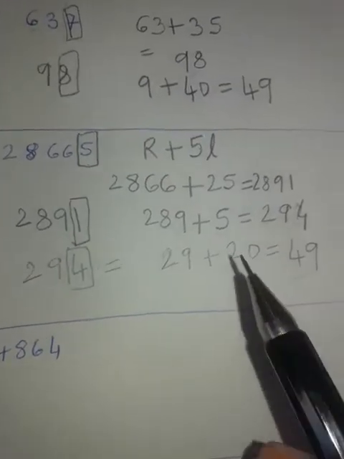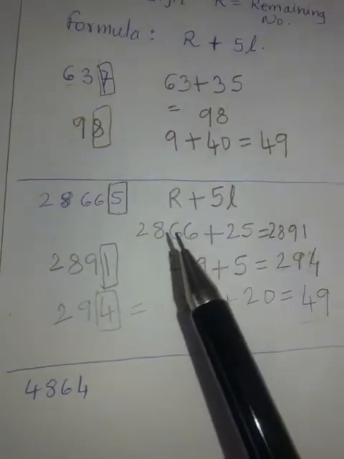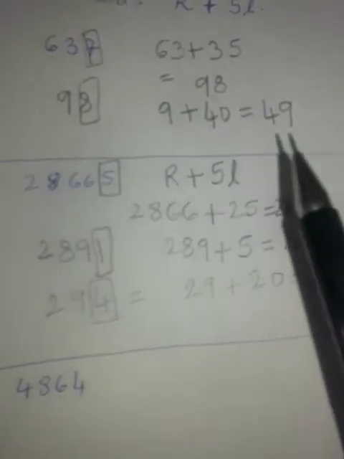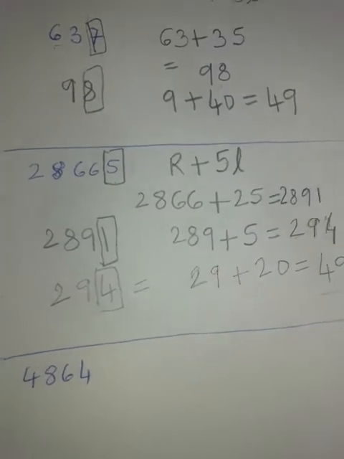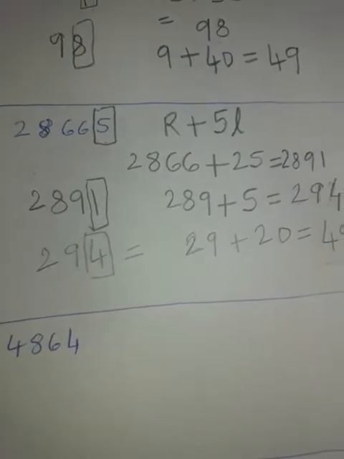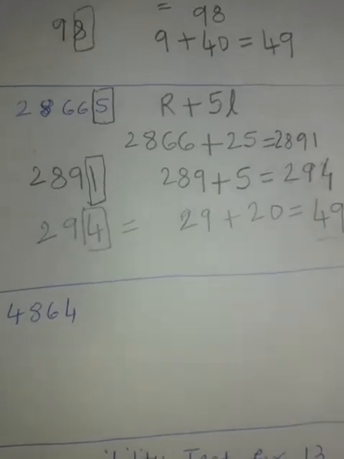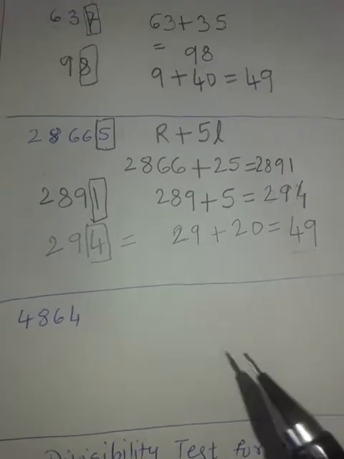Now if you see, the process is quite long. And all of you know table of 7. So what you can do is, instead of following this procedure, you can directly divide this orally by 7 and see whether it is divisible by 7. That way you can save your time, but it's up to you whether you want to use table of 7 or you are more comfortable with this procedure.